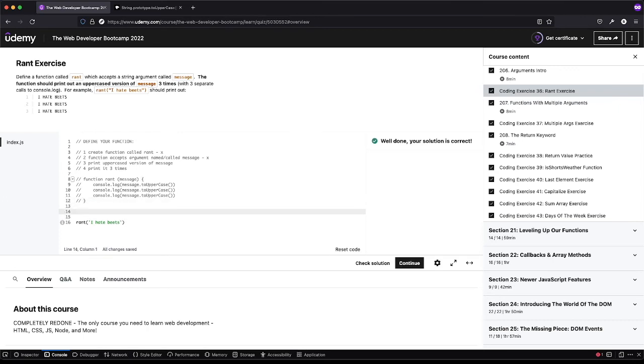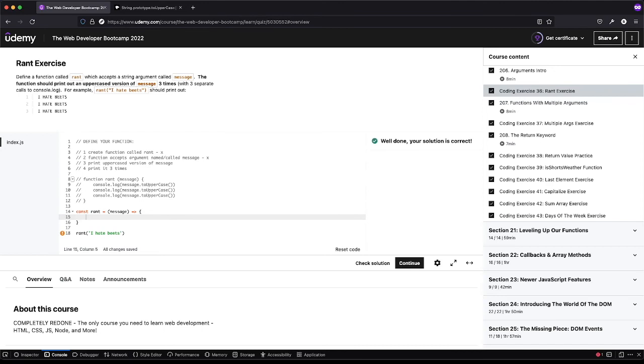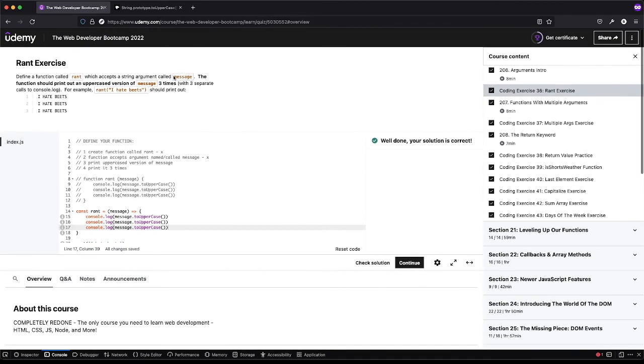So that was the old ES5 way, and then we can also do it the new ES6 way, or arrow functions as they're called. And we'll just do the same thing. We'll do bam, bam, and then we should still pass the test here. And you'll see that we do. So both of these pass the test. Again, I think the verbiage of the description could have been a teeny tiny bit better, but we still figured it out.